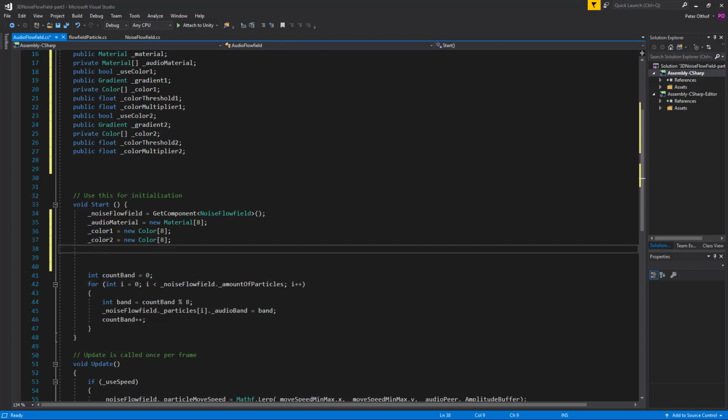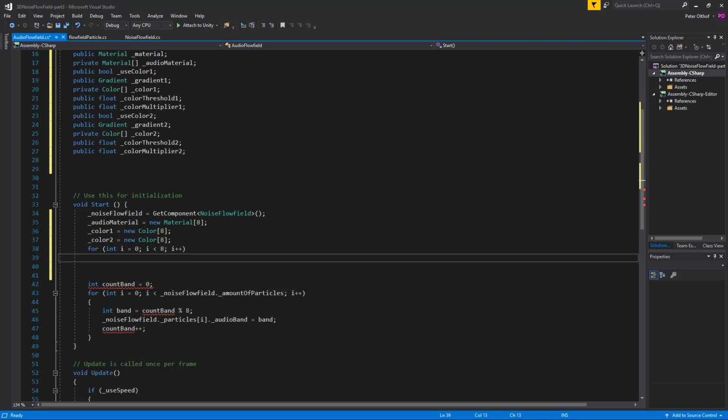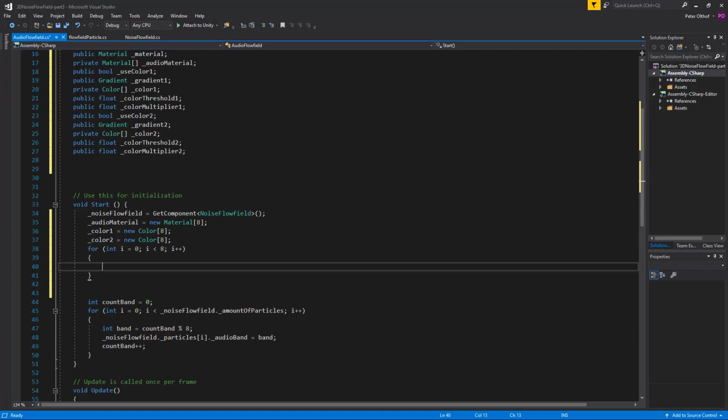Now we have to set all these colors to the gradient positions, so we'll do this in a for loop. So for int i is 0, i is less than 8, and i plus plus.